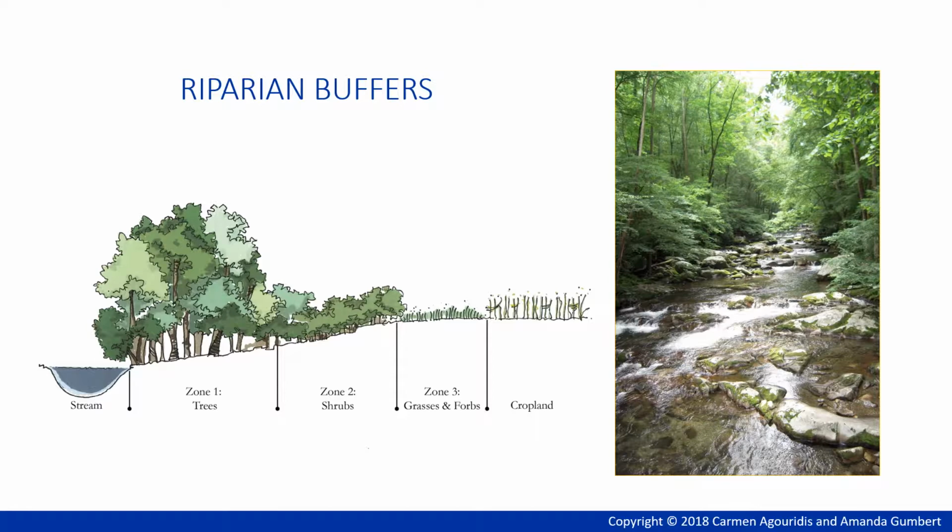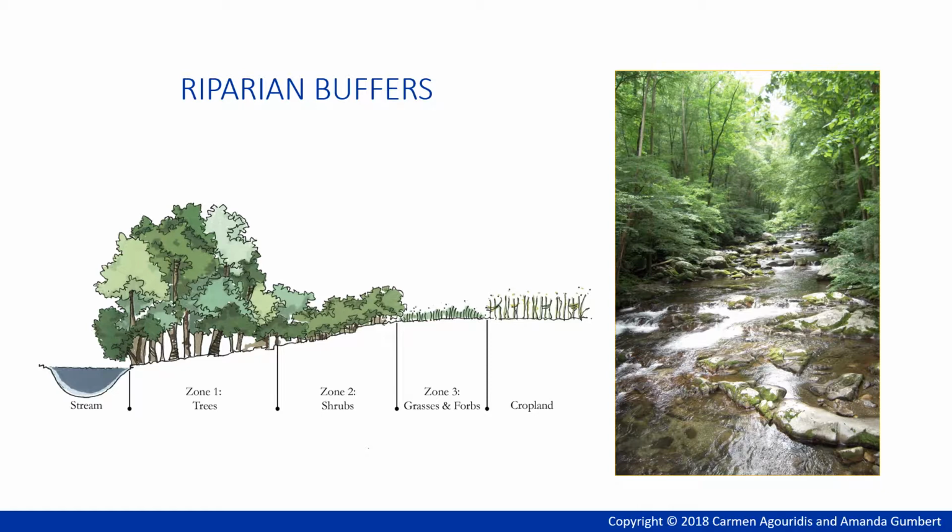When thinking about streams, think about riparian buffers. Riparian or streamside buffers are located along the edge of waterways such as streams, rivers, or lakes. These buffers serve as the transition between water bodies and uplands. Riparian buffers differ in size largely due to anthropogenic influences in addition to topography. Such buffers can range in size from a few feet to several thousands of feet. Riparian buffers provide numerous benefits to both surface water and groundwater systems.